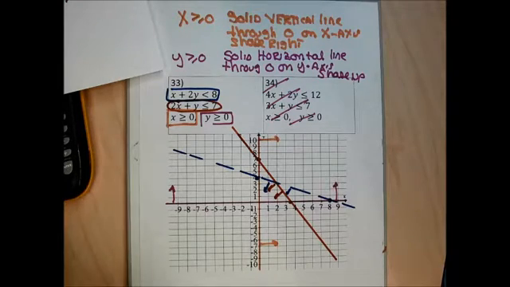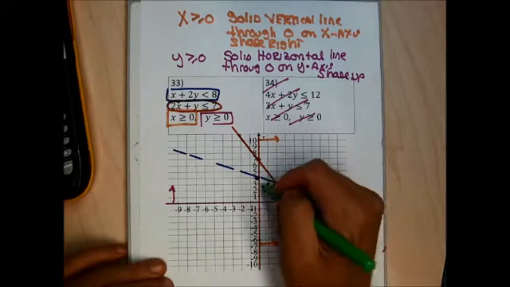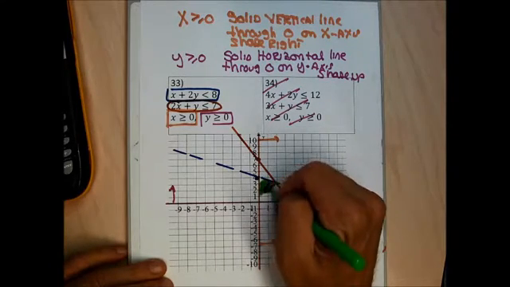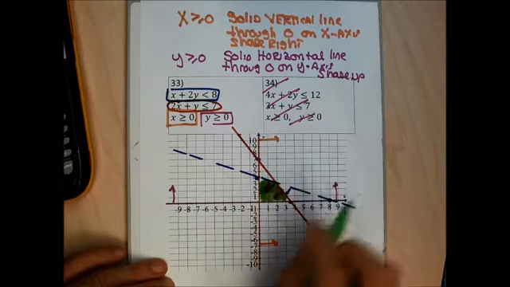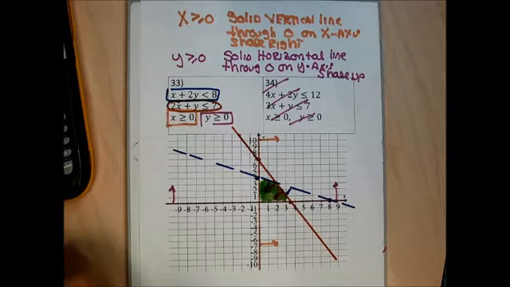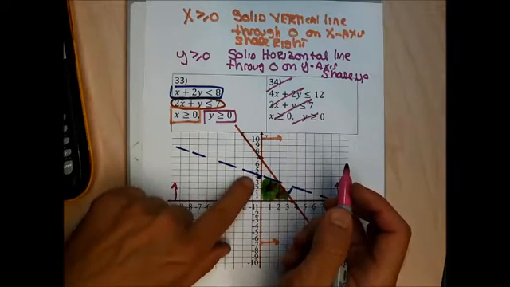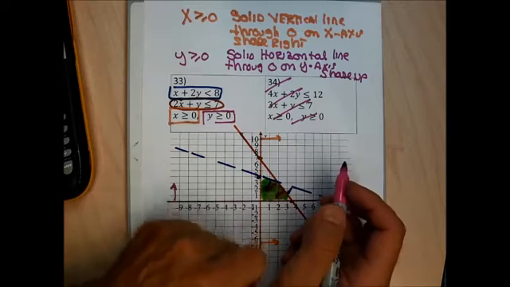All the shadings are going to overlap in the same sort of shape. They're all going to be bound right in here. This is where all the shadings converge. To the right of the y-axis, above the x-axis, under the blue line, under the red line, is that little quadrilateral. We'll label the corner points. Any point along this final boundary that's an intercept or a place where lines cross is a corner point.